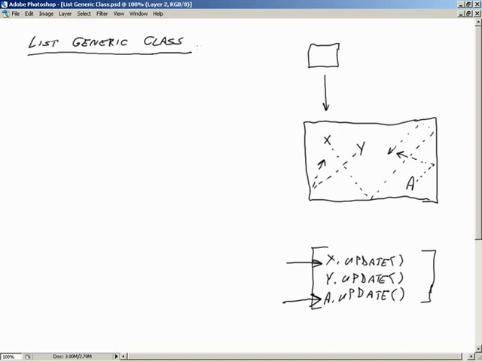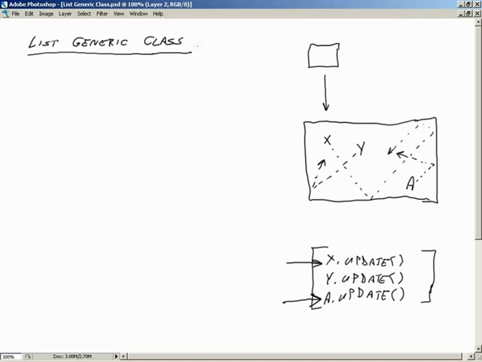Now, the ListGeneric class is extremely powerful, and it's going to give us the exact functionality that we need right now. So I'm going to introduce you to this class. We're going to talk about what it does, walk through some of its properties and a good bit of its behavior, and then implement it back inside Bouncing X's. But keep in mind, the idea of this video is not to get into generics itself. That is something we're going to do later. I just want you to become very comfortable working with the ListGeneric class, okay?